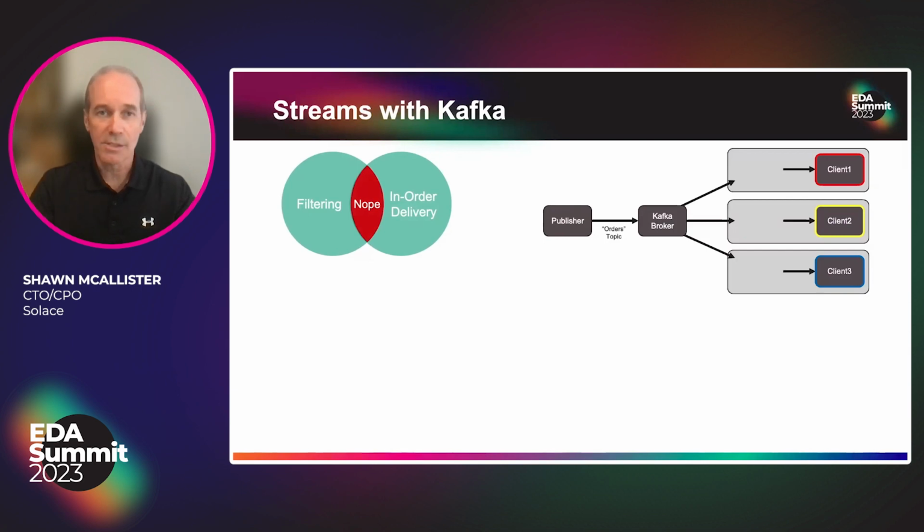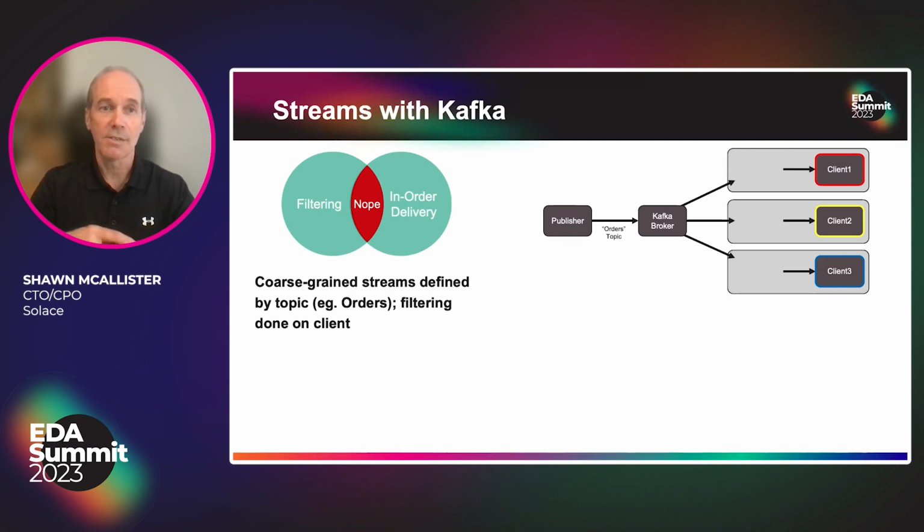And so two events from two different topics are placed in two different log files, which means that an application who wants to consume both of them can't be guaranteed that they will be received in the order that they were produced. And what that means is that you design your architecture to have very coarse-grained topics. So like the orders topic, and all events related to orders go into that topic.